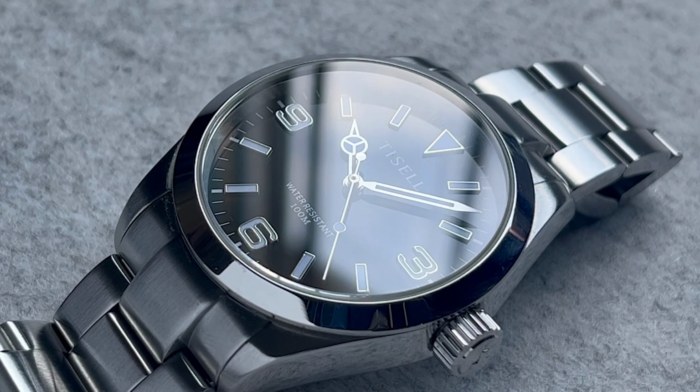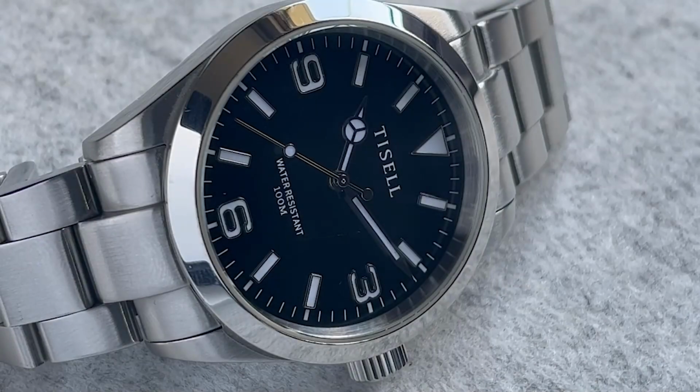It has no other complications besides the three hands, the hour, minute and second hands. So a very simple three-hander watch, which I like, and which is something I usually look for in a watch. Besides that, the dial itself is stated as a black enamel paint. It's a very good black enamel paint. So I've had the Alpha Explorer, and that had a more matte background. This is a very nice dark black paint on it.